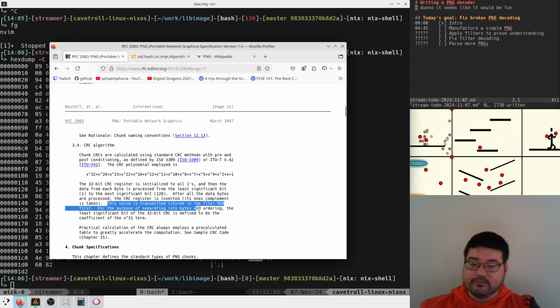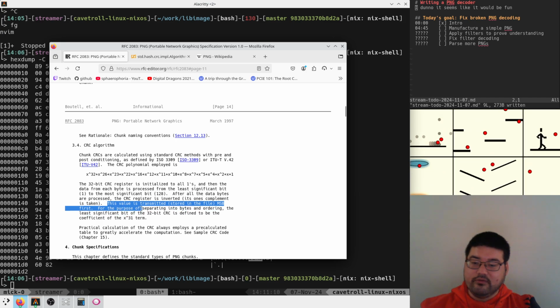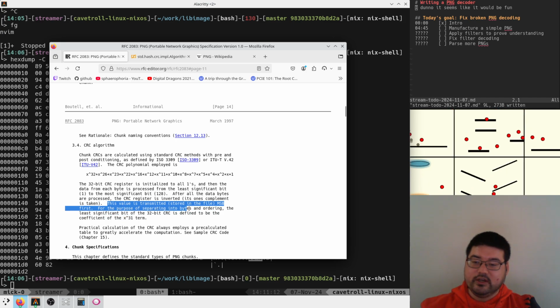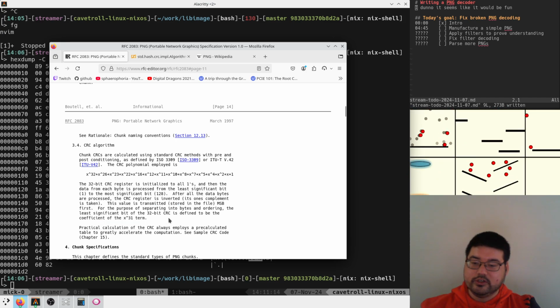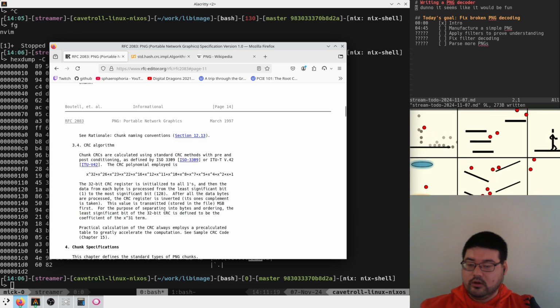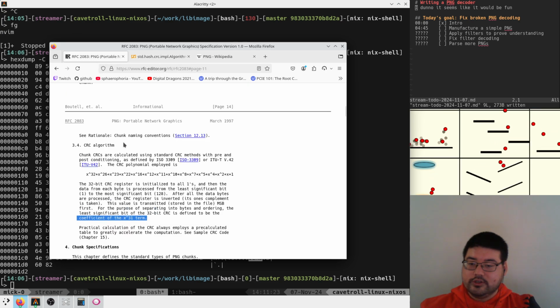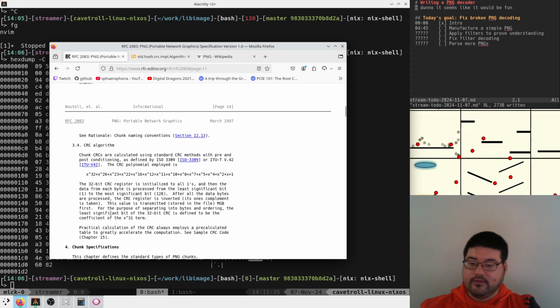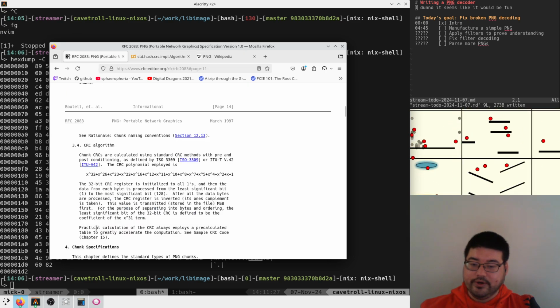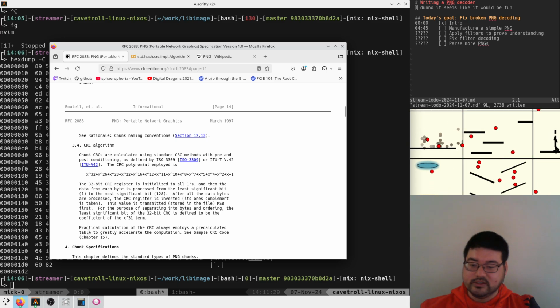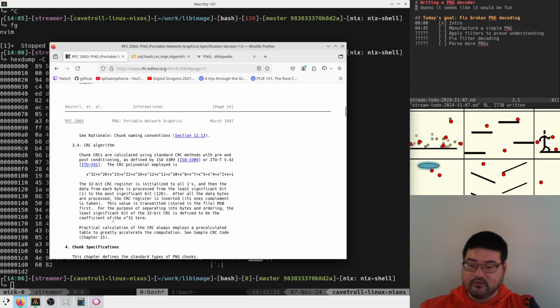For the purpose of separating into bytes and ordering, the least significant bit of the 32-bit CRC is defined to be the coefficient of the x31 term. Okay. Sure. So we have lowest bit x31, and then practical calculation of the CRC always employs a pre-calculated table to greatly accelerate the computation. See sample CRC code, chapter 15.